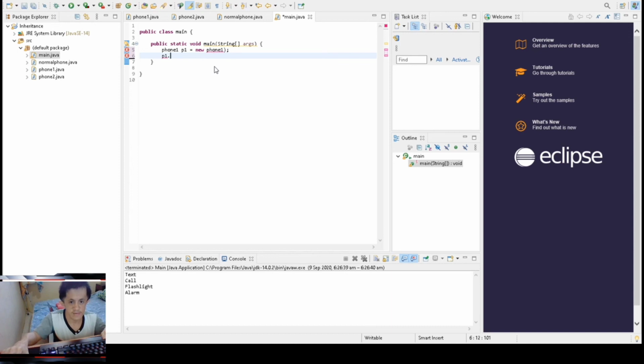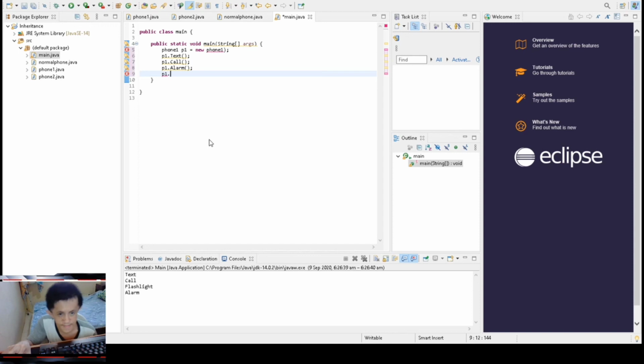Same thing: the quality, you can also text, you can also call, you can use alarm, and you can use flashlight.